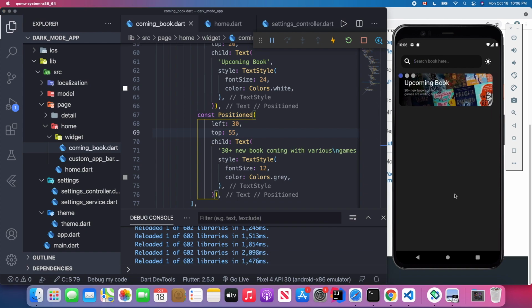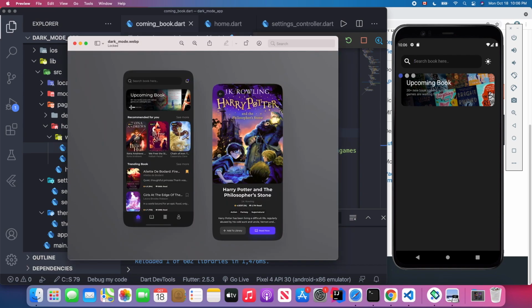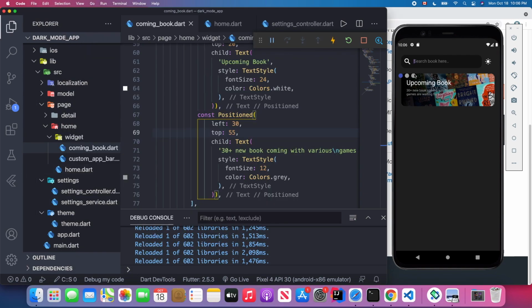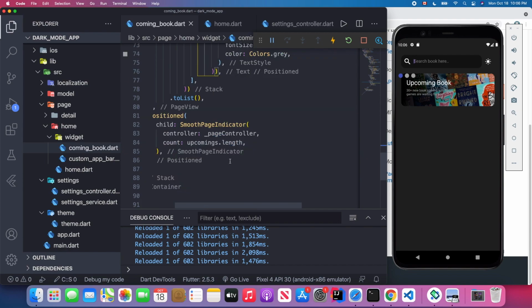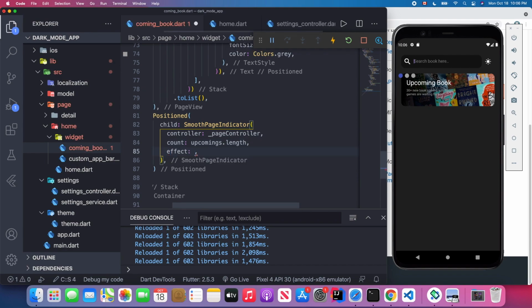So for the last one, we're going to change this page indicator. We're going to style it, right? For our page indicator, let's see, we have this effect attribute.